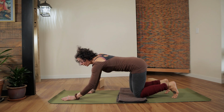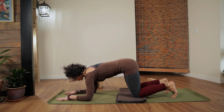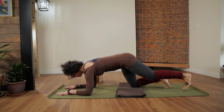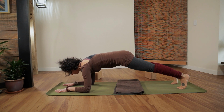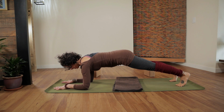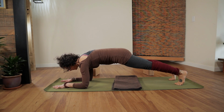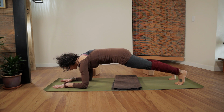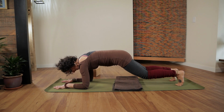On this set, we're gonna lower down to our forearms. And then we're gonna get ready. Core draws in, glutes squeeze, extend one leg at a time. Keep the glutes engaging, keep squeezing through the core. Head lifts, but chin tucks. Deep and sound breathing. Can you take another inhale? Can you take another exhale? One more inhale and exhale to release.